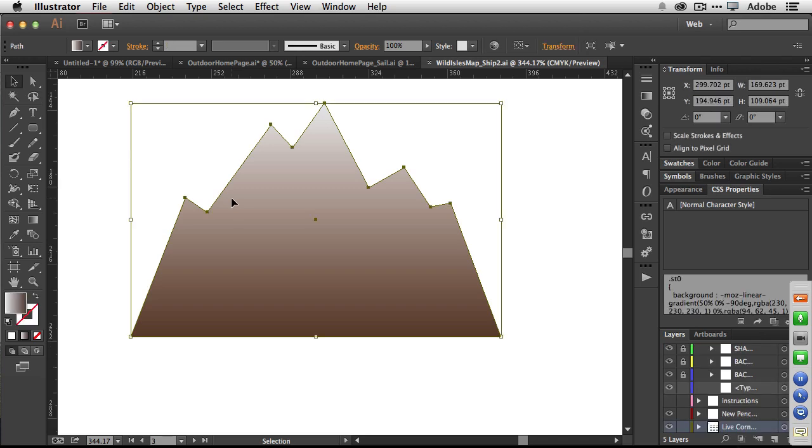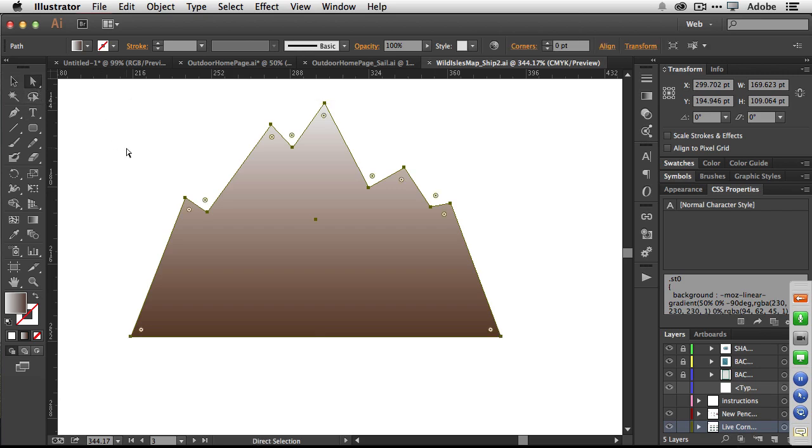So for example, when I select this graphic, you'll notice that we've got the points for each one of the corners of this little mountain scene that has been drawn. Well, when I go to my direct selection tool, you'll notice that in addition to the actual points and paths that make up this graphic, we've got these little round handles. And these little round handles allow me to adjust the corners interactively to round them. So live corners inside Illustrator CC.